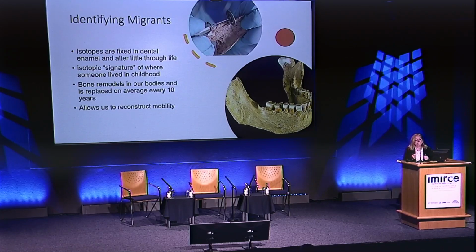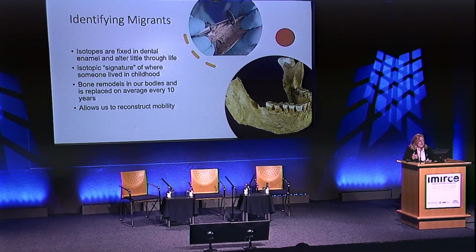So we use teeth, dental enamel, and we use bone and bone collagen. The enamel in our teeth is the hardest material in our bodies. It's made up of hydroxyapatite, and we actually use diamond cutters to sample the teeth themselves. The reason why we use enamel is it's fixed. What you've eaten and drunk up until the point at which the tooth mineralizes is locked in like a little time capsule, if you like, and it doesn't vary very much subsequently. So what it will give us is an isotopic signature of where someone was raised. So the geology and the oxygen of the particular area where someone was raised.